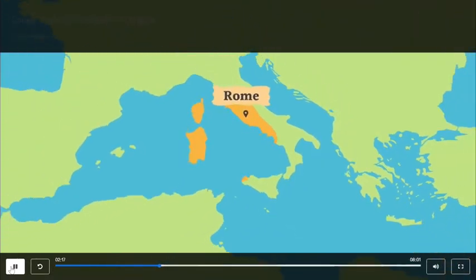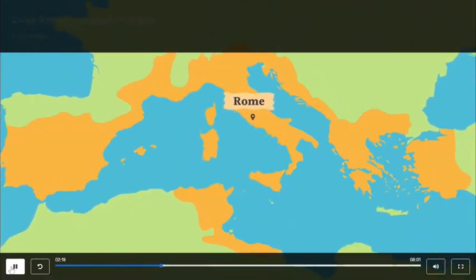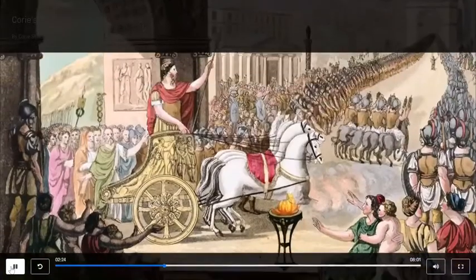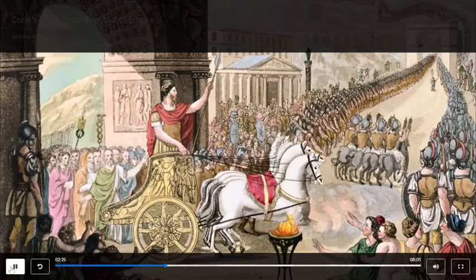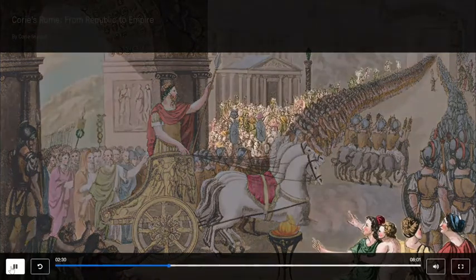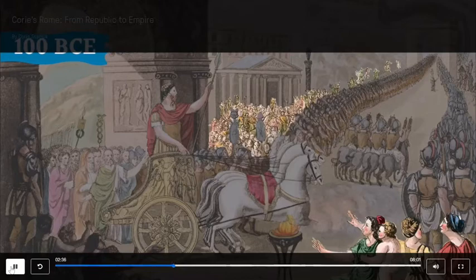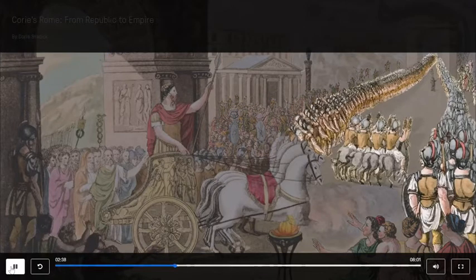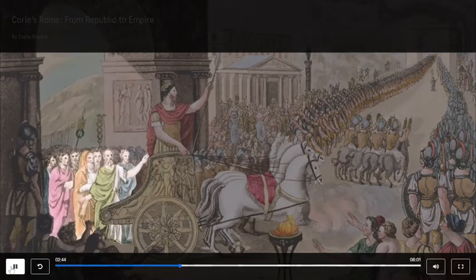Over the next 350 years, Rome conquered the Italian peninsula and much of the Mediterranean world. That extensive foreign conquest created wealth for Romans who led armies and governed new lands. But many of Rome's common people didn't share in that wealth and were largely ignored by the Senate in the 100s BCE. For soldiers, loyalty to the general that paid them became more important than loyalty to the Republic. And for many senators, dreams of personal power and prestige became their highest priority.